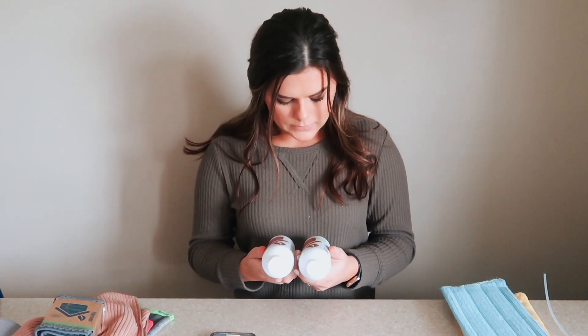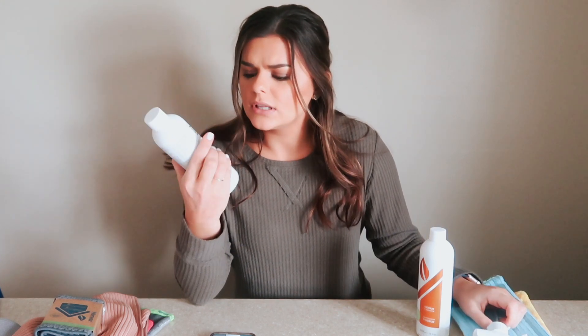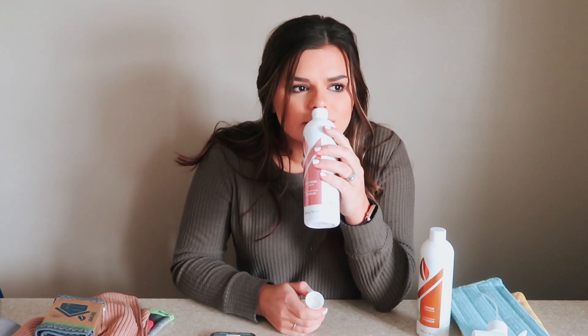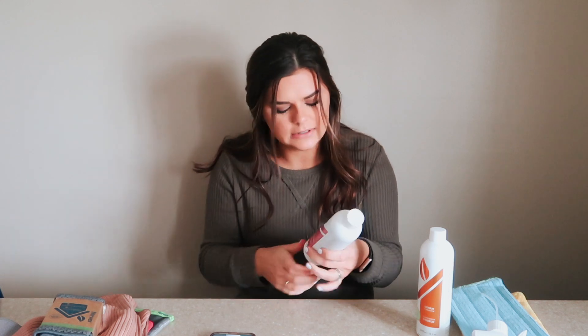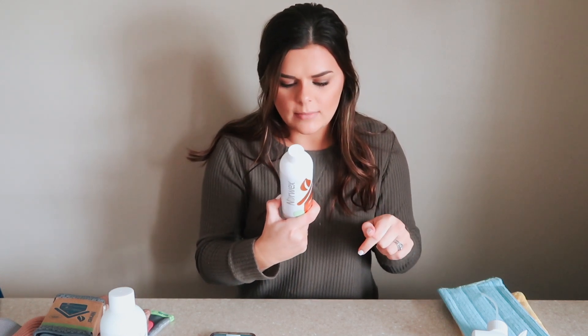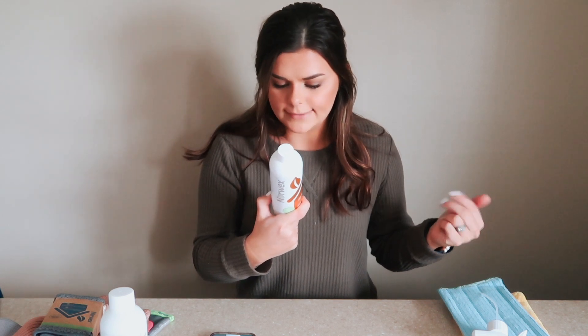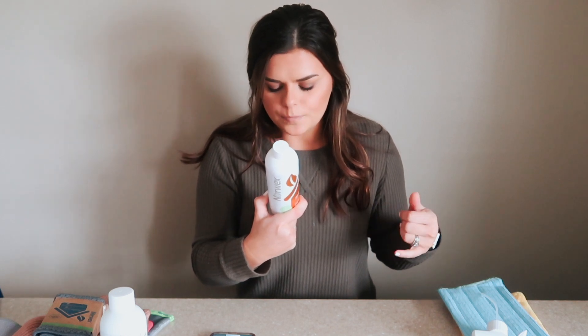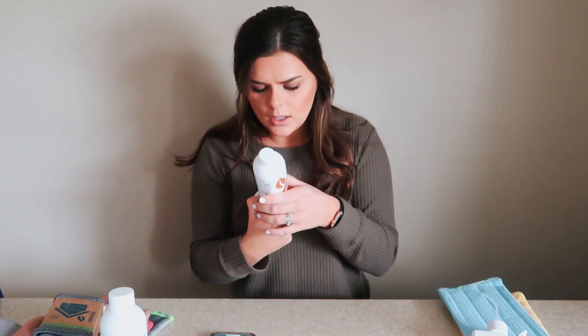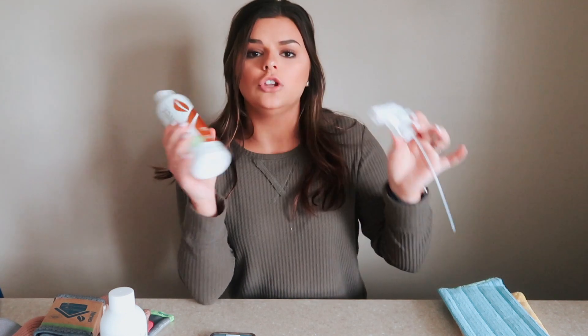I've got two bottles of cleaning products — and one sprayer came with them. The first is a mattress cleaner. It doesn't really smell like a cleaner at all — it just barely has any scent, not good or bad, just minimal. The second is the odor eliminator — a highly concentrated, powerful enzyme and probiotic-based deodorizer. It freshens instantly, leaves behind a subtle scent, and is biodegradable with no dyes or phosphates. You can use it in kitchens, garbage cans, disposals, lockers, changing areas, carpets, and laundry. Importantly, you mix one part odor eliminator with water in a spray bottle — it's very concentrated so you don't use it straight.